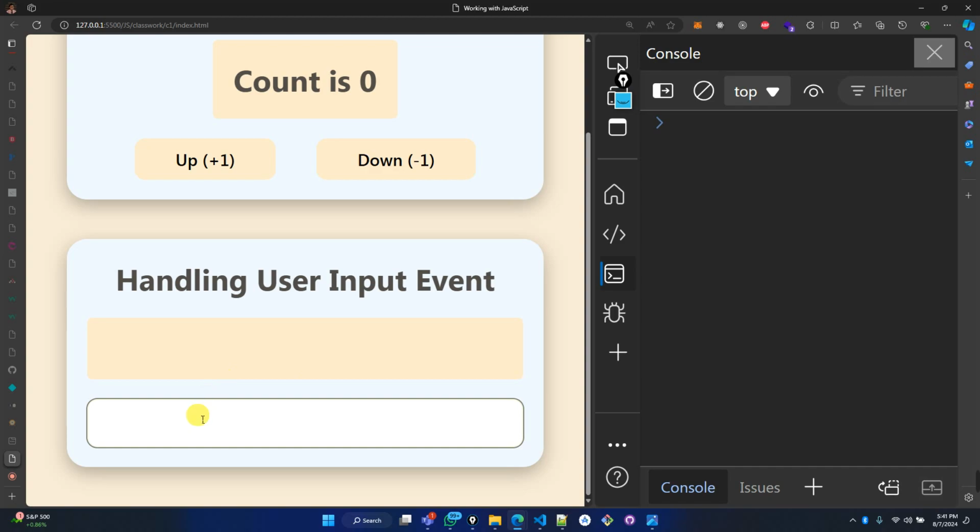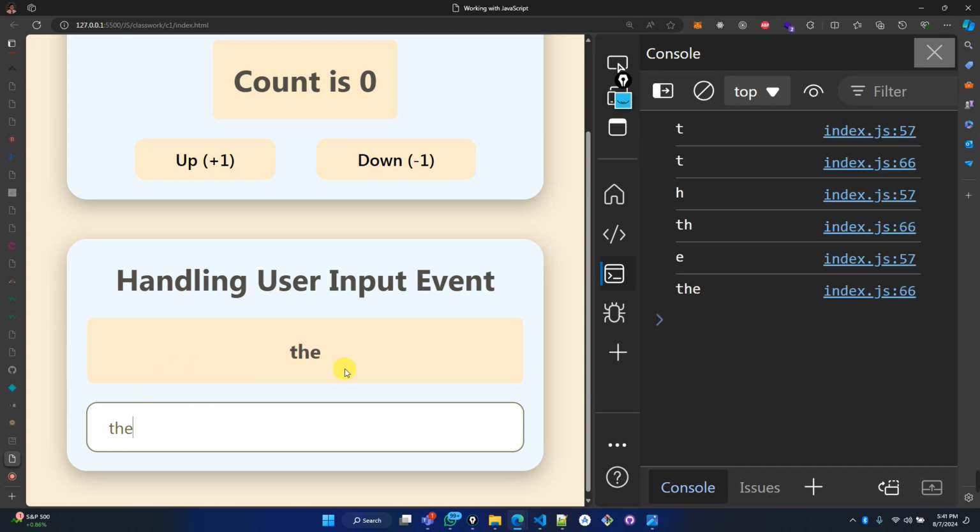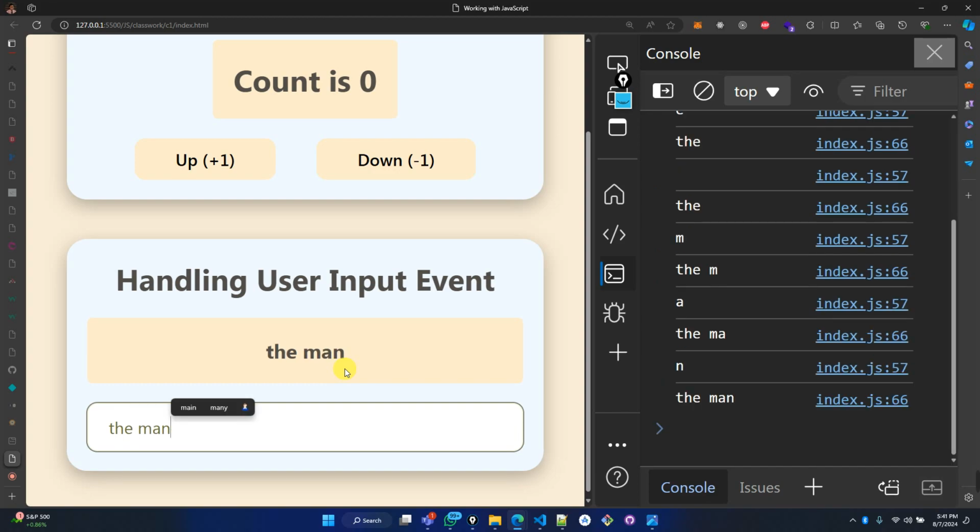So as you are typing in the box, you are seeing the result here instantly. If I type D, I will see D there. If I type man, I will see man there. So how are we going to do this? We need to listen for an event, because as you are typing in your input, the browser is going to fire different events, a lot of events, but you can listen for any one of them that you want to use.